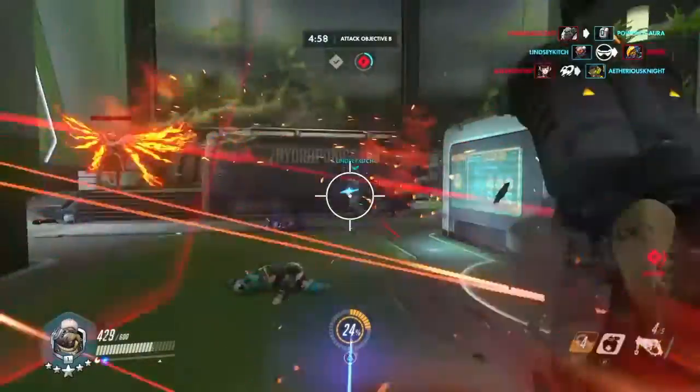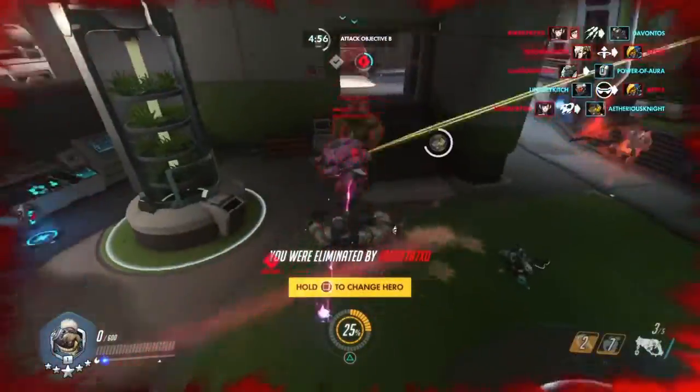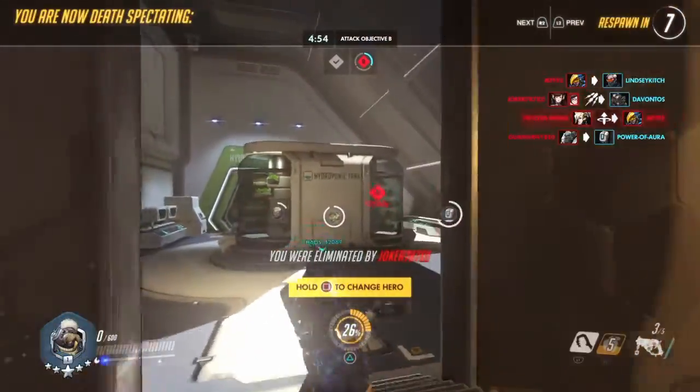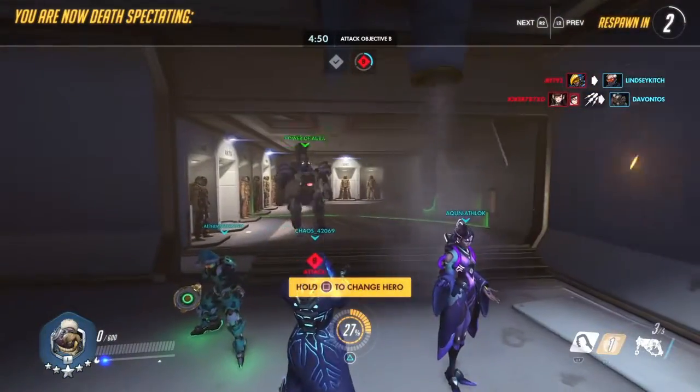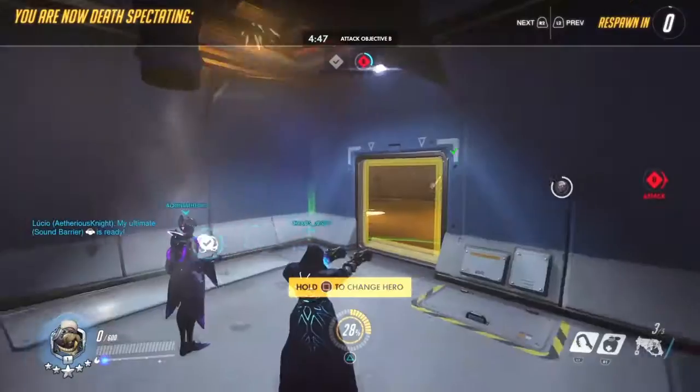So as I said with Widowmaker, it would give Hanzo an ability to escape. If Widowmaker is compromised against a Winston, she can try to grappling hook away to survive. At the moment, Hanzo doesn't have anything, so as I said, this is a really good move for Hanzo.